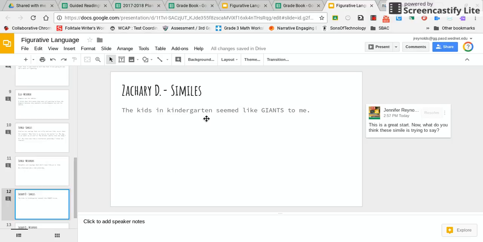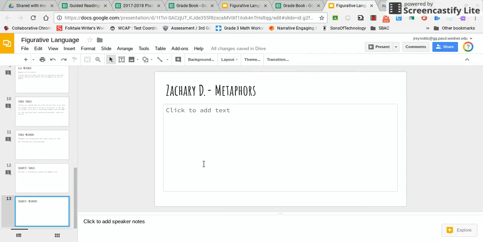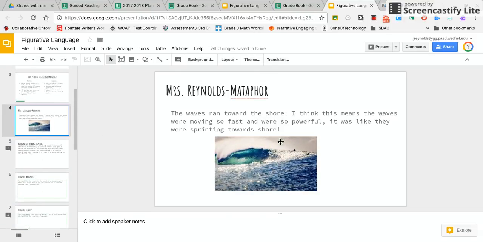And each student did their own research. So some of the kids chose to use the articles that we had worked on previously last week and earlier this week, and some kids chose to use the similes or metaphors they had found in their own books as reading. So next, when we meet, I'll show them how to add that moving GIF, which is using an image to enhance what the author was trying to communicate.